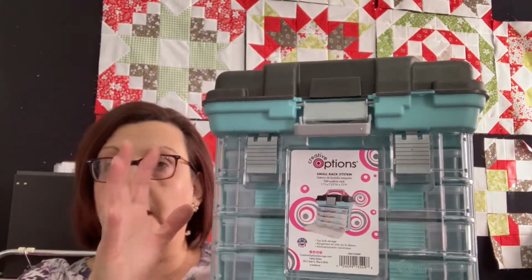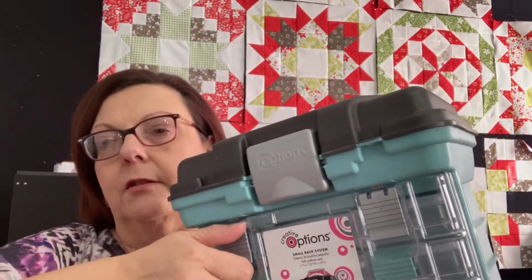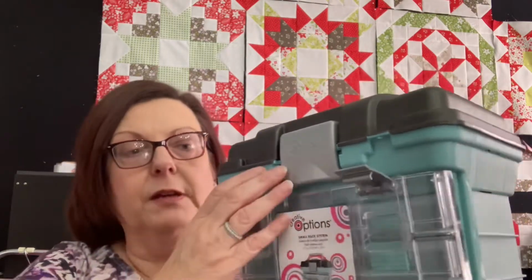But what I ended up getting is this cool little storage box. I have a big one like this. I love these. They have this little top part, and then these little containers that go in the bottom. The big one that I have, I've recently put all of my extra skeins of floss in. It did have my tatting threads and stuff, but I'm not using my tatting threads a whole lot, so I put those in a bin all together, and then I use that to separate out my extra DMCs by number.